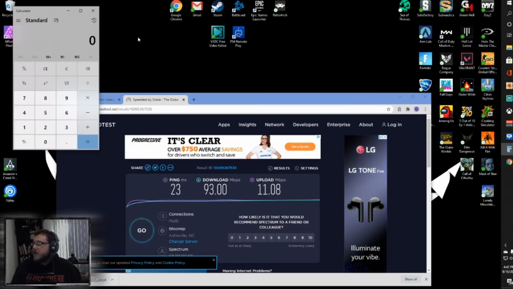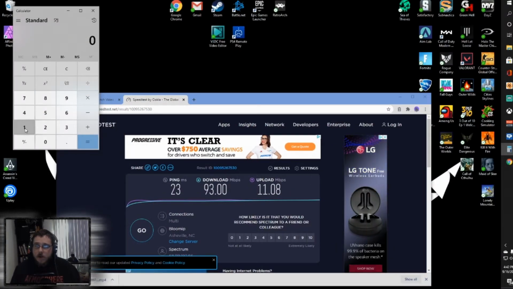Actually, let's pull up the calculator here. So we're going to take 11, we'll round it down. This is the total amount of bandwidth that you have for uploading. So you want to take about 20 to 30% of that off, just so you can have a little bit of wiggle room and you don't have any issues during your stream.